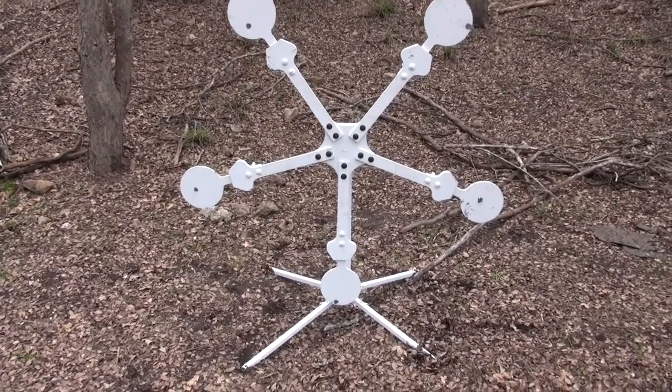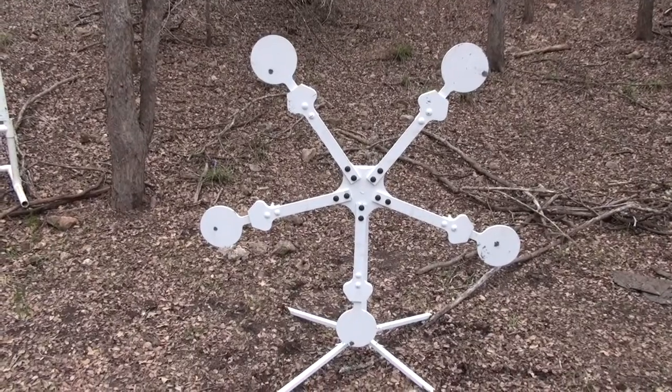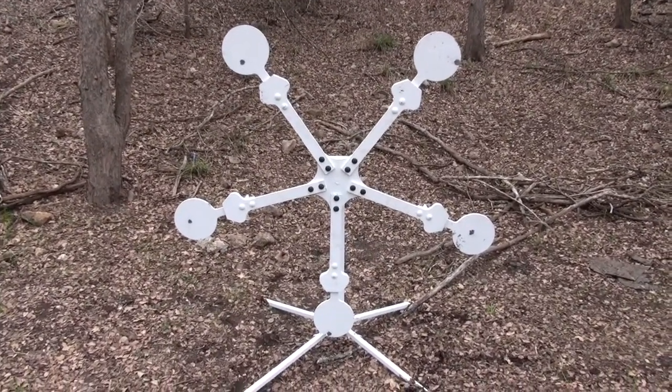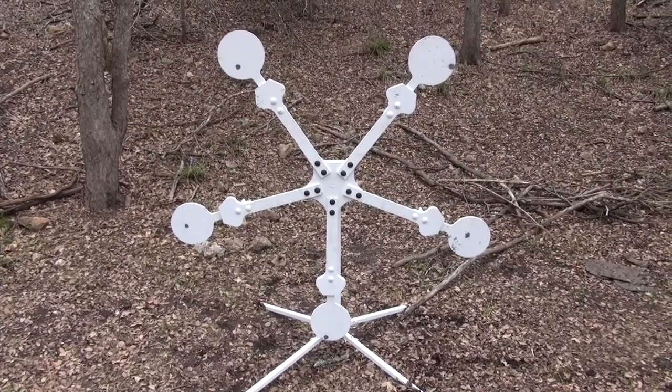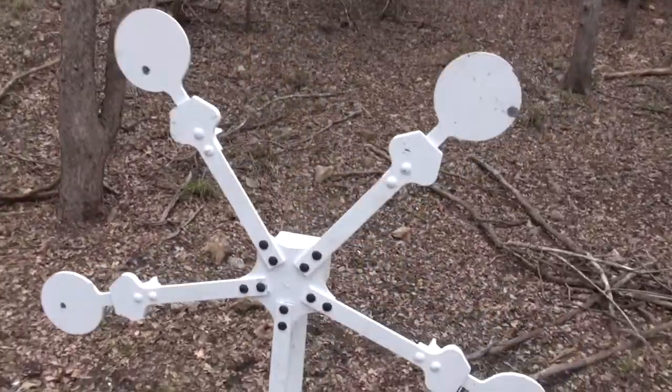So when I go to demonstrate this, I may not be the best shot because I'm not used to shooting at moving targets. I'm used to shooting at still targets. I'm pretty good with still targets, but when they start moving, that puts another scenario into the mix. So anyhow, I just want to give you a quick rundown on this.